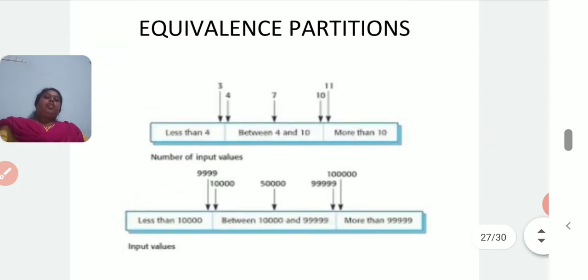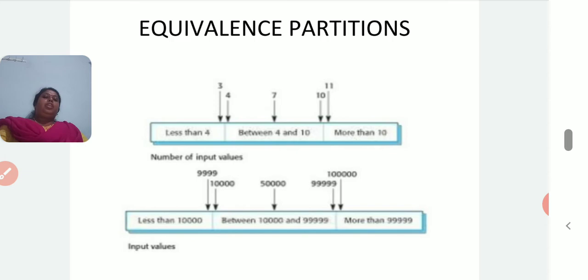Take any number within a general number system. In the table, less than 4 means we choose 3. Between 4 and 10, we choose the number 7. Then more than 10, we choose the number 11.